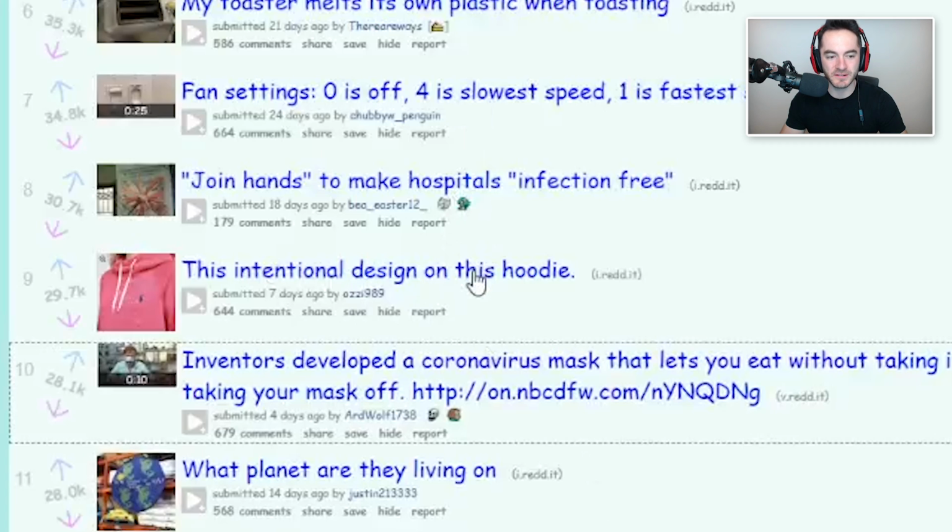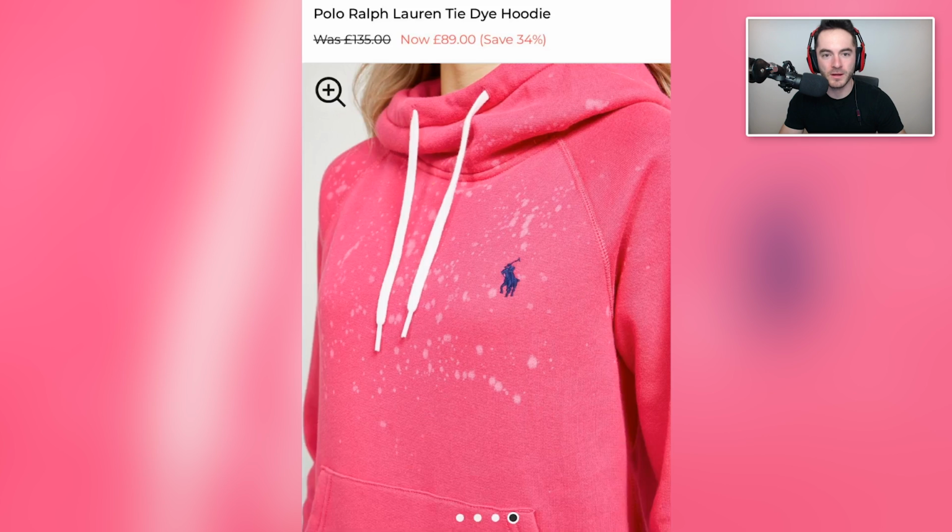This intentional design on this hoodie, Polo Ralph Lauren tie-dye hoodie. We're all mature adults here, okay? This doesn't look like anything to giggle at. I don't know what you're talking about. It just looks like a poor tie-dye job, perhaps. Usually tie-dye has a bunch of different colors. It's not just like you splattered. I'm just gonna use another word, splattered. I'd call it one color on top of the other.